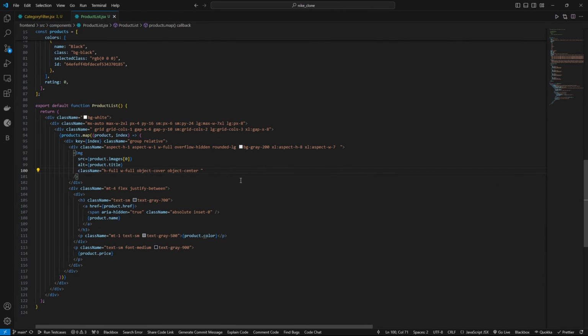And then we need to show something like, whenever someone hovers on it, I want it to be a bit of less opacity. So on hover it should get an opacity of, let's say, 75.